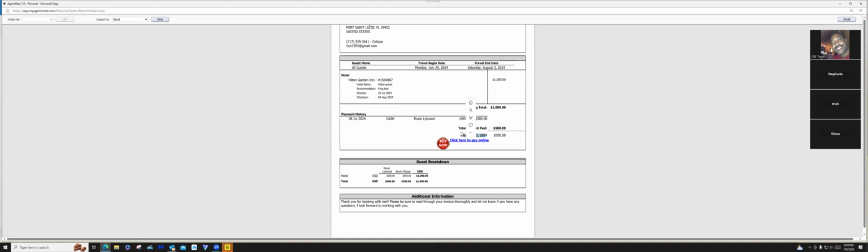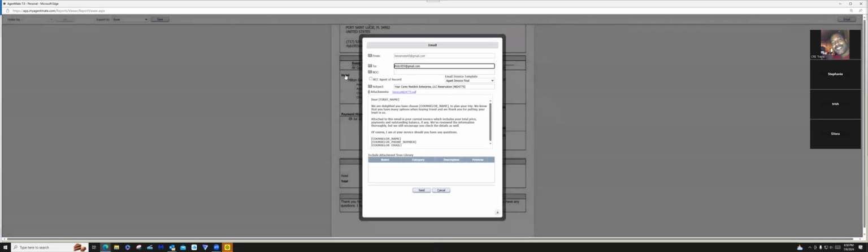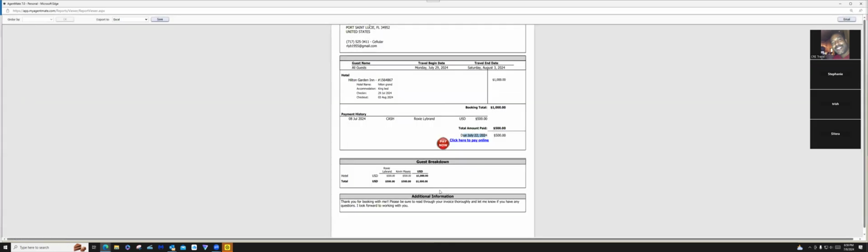When you send this, see on the top right, this has an email button right here. When you click that, it automatically defaults to Roxy's email. It will have your information here, and it's already set for the default. You would just send it and it'll send her an invoice with the $500 payment that's still due. This is bookmarked, so it'll have your contact information in there. And that's pretty much it. Once you hit send, she gets an invoice.